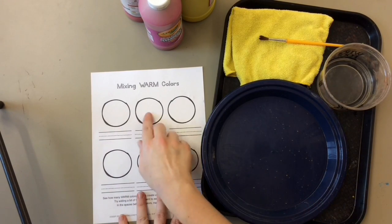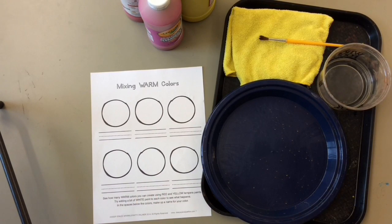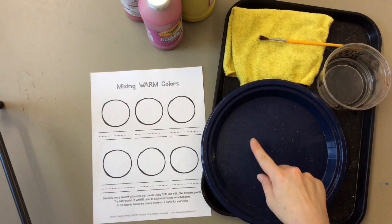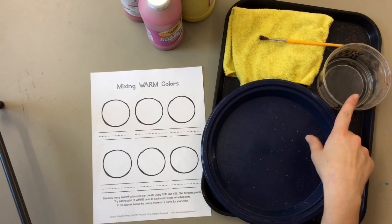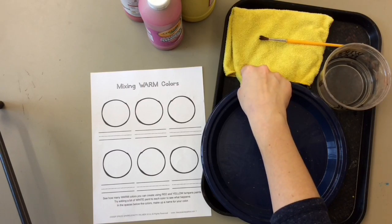It's up to you to create your own signature mix of warm colors to create 6 new colors. So we're going to do that with tempera paint. Our tools today are a plate, this is our paint palette, water for cleaning, brush, and a rag or towel.